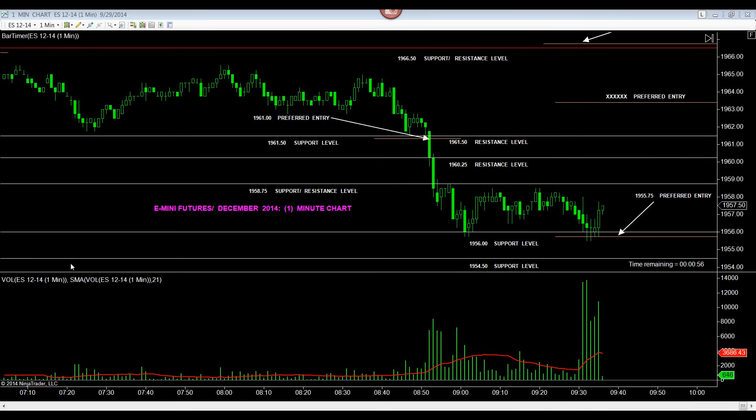Once again, now at 9:35 a.m. on market opening, although the 1955.75 preferred entry was hit, it never closed in real time. We did not have the confirmation from the MFI — the short-term institutional tracker, the money flow index — to be clear to be short, because of the non-trend-line violation to the downside. Because of it, we kept everyone in this trading room out of a bad trade to the downside where most traders were in at 55.75. We did not get the close; the final confirmation didn't come through, although the volume was there. After making substantial cash this morning for everyone, we kept all of you out of a bad trade and possibly giving some of that money back. That is the real value of a trading room — not just identifying the high-probability trades, but staying away from the bad trades. 9:36 a.m., off tape. Monday, September 29, 2014. Have a great day.